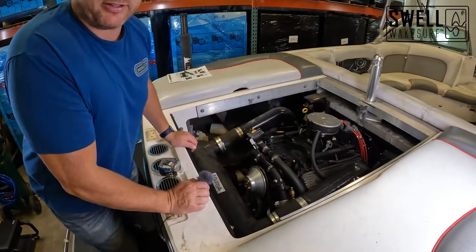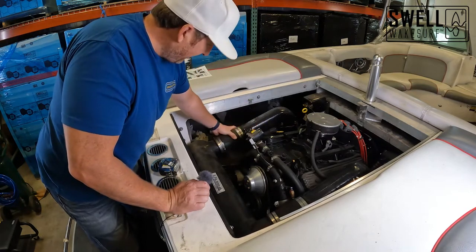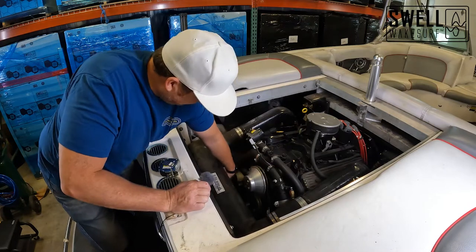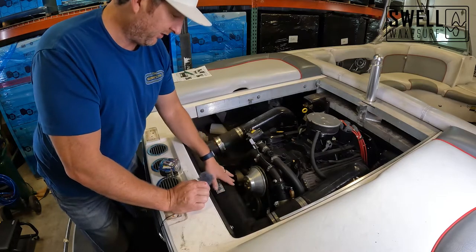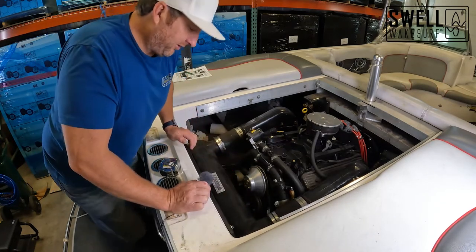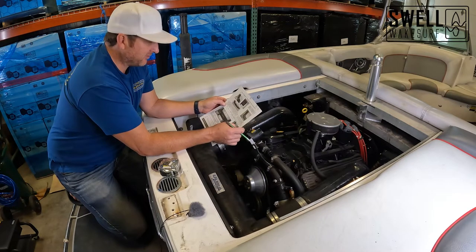For the fresh air exhaust mufflers, we basically take this big black hunk of thing out of here and then we just have straight pipes that go from the manifolds, hook up into these hoses, and then go right down to here. You just have a stainless steel pipe that goes right here and then all the center section area is removed and clear. The impeller's right here so that gives us easy access to the impeller for future impeller changes. It'll make it a lot easier with way more room and just a much cleaner look. We just need to take a couple of measurements here, get some pictures, get it off to fresh air exhaust and we should be good.